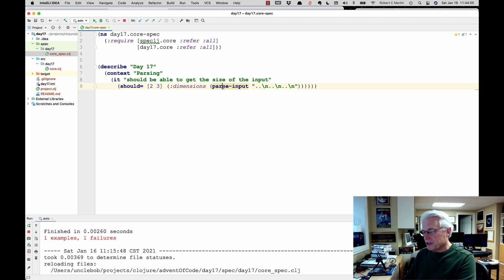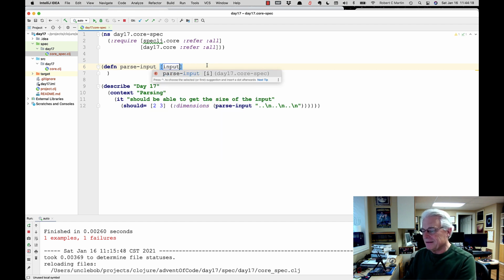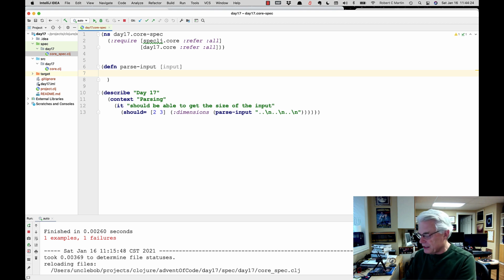Now I need the parse input function, so let's go ahead and create that. We'll just call that the input. All right. Good. And yeah, I'm just going to return this. And that should pass the test.